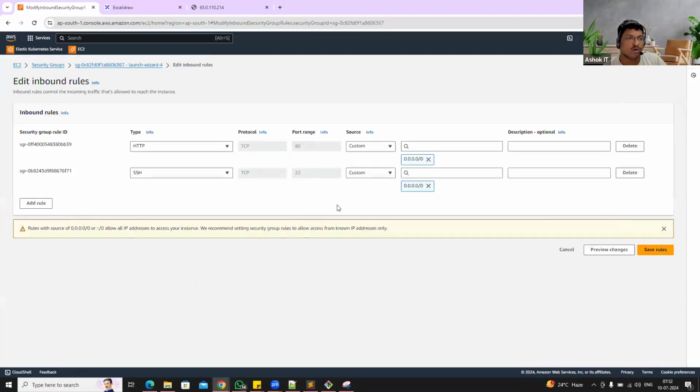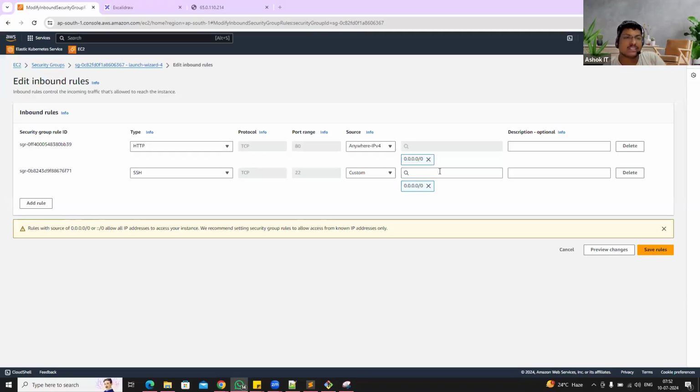Edit the inbound rule. Here I am configuring the HTTP rule with anywhere IPv4. SSH protocol is enabled, HTTP protocol is enabled. I have sent the screenshot also in our WhatsApp group, guys, for your understanding. The HTTP protocol we are enabling to access our web server. The SSH protocol we are enabling to connect with our Linux machine.